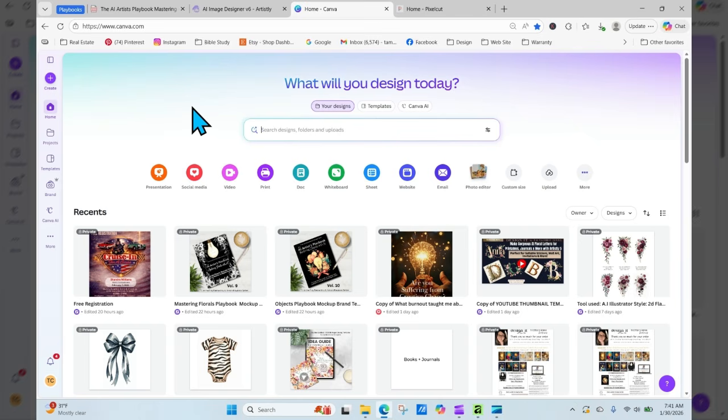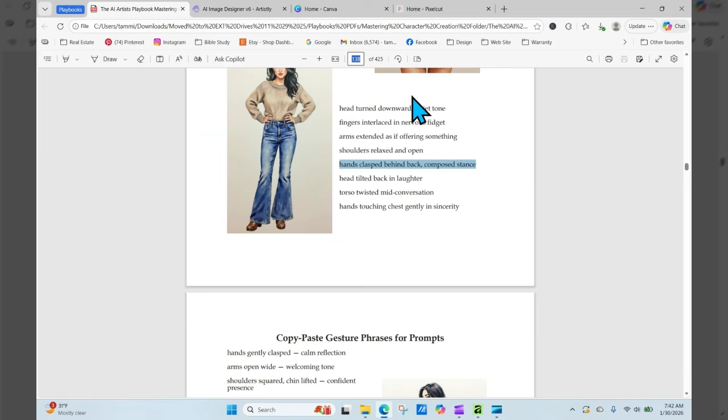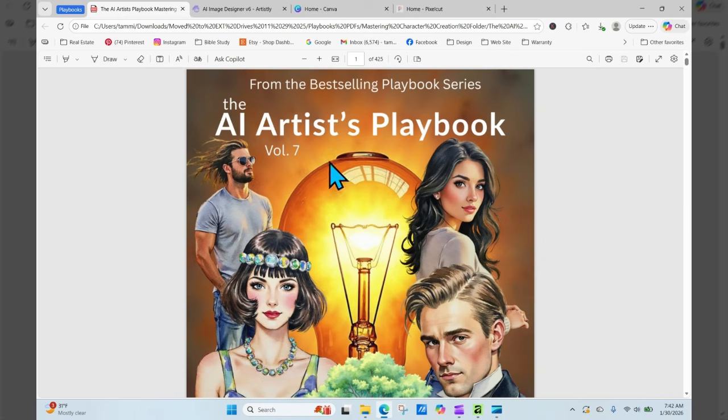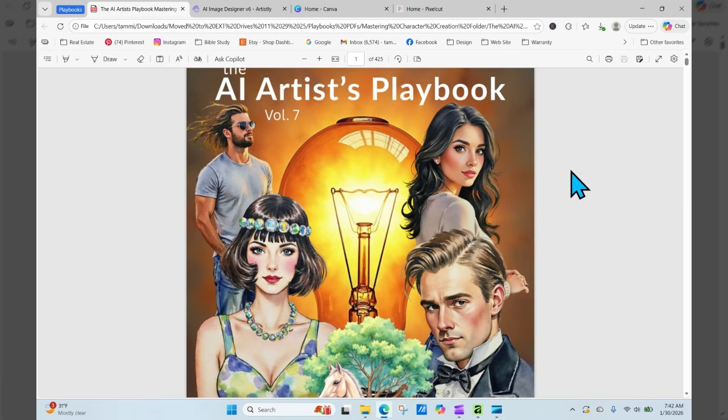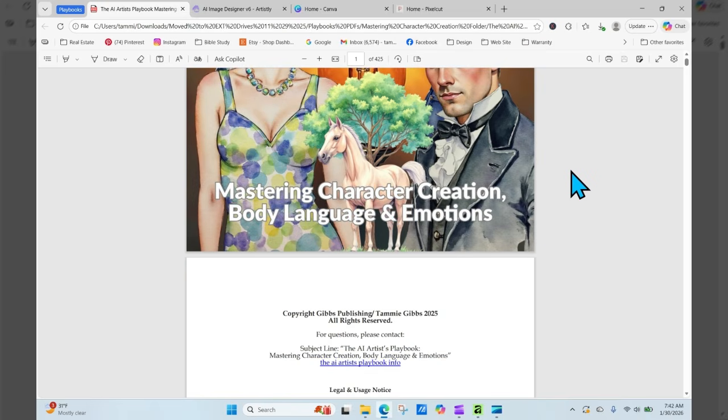Now, that's just one part of it. But if you wanted to do a cute little girl, or a cute little boy, and you wanted to do a little soccer uniform, or if you wanted them to be dressed up like a pirate or whatever, you can do that, okay? But then if you want to layer it even further and you want to tell the AI how to control things, for instance, this is my playbook on characters. So this is mastering character creation, body language, and emotions.